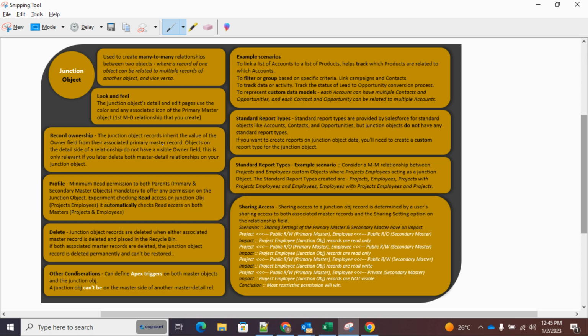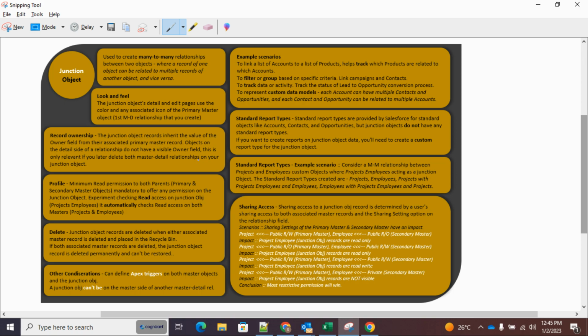But essentially, this comes into play when you delete both master-detail relationships on your junction object. So when both master-detail relationships are gone, the junction object records would inherit the ownership from the primary master record.